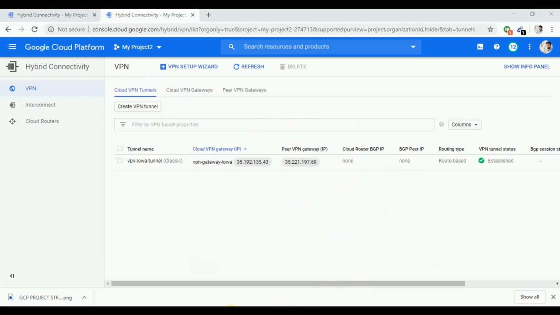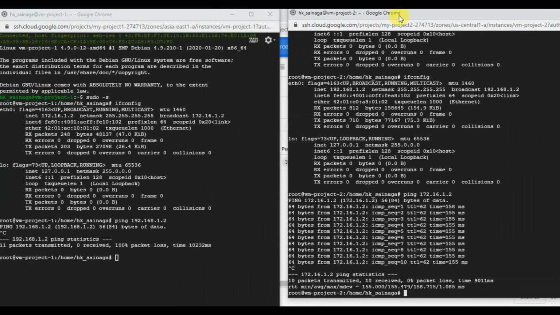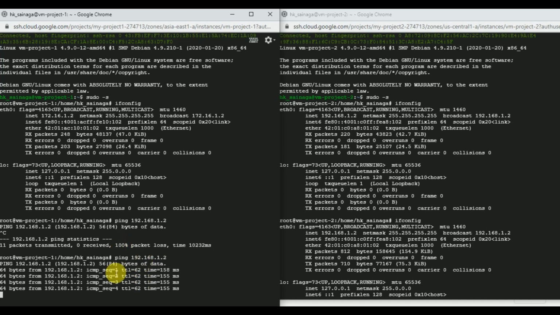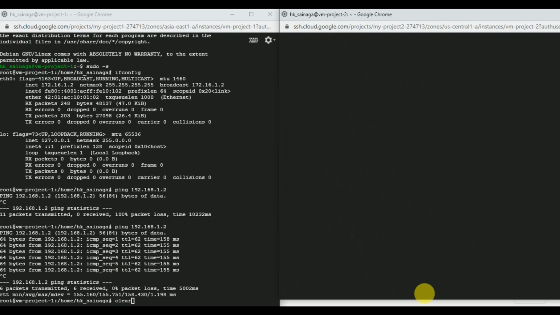Now let us go to the VMs' SSH. We have already done SSH here, right? Now let us ping and check 192.168.1.2. That's it. You can see here I'm able to communicate. Similarly, ping.